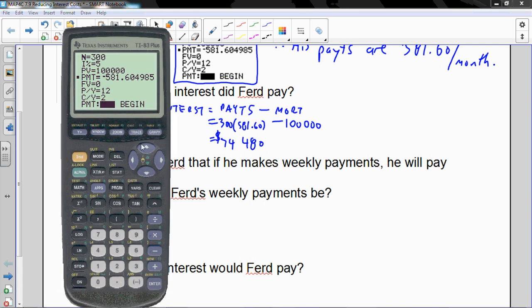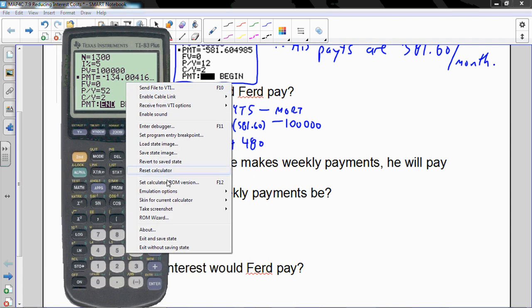Well, what's going to change in this? Well, he's not going to have 300 payments anymore, because 52 payments a year, 52 weeks in a year, times 25 years is a lot more payments. Interest rate stays the same. And notice the payments per year then have to be 52 as well. And the calculator wants to switch it back, but the compounding periods is still just semi-annually. Since it's a mortgage, as soon as I see the word mortgage, I know that value is 2. And then I want to solve for the weekly payments, and it's $134 a week.